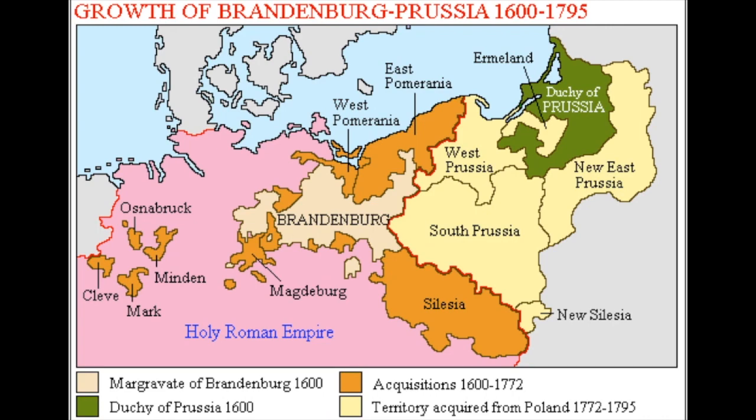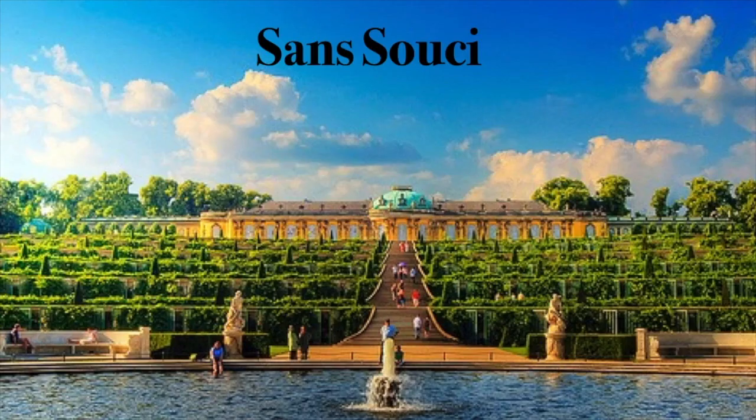First of all, he builds a very different type of palace. Most monarchs in the 18th century were attempting to copy Versailles, like Schönbrunn Palace in Vienna, like the Winter Palace up in St. Petersburg, Russia. Frederick the Great does something similar, but he makes it his own thing. So Frederick the Great builds his palace, not in the capital city of Berlin, but a few miles outside of Berlin, in the Berlin suburb of Potsdam.